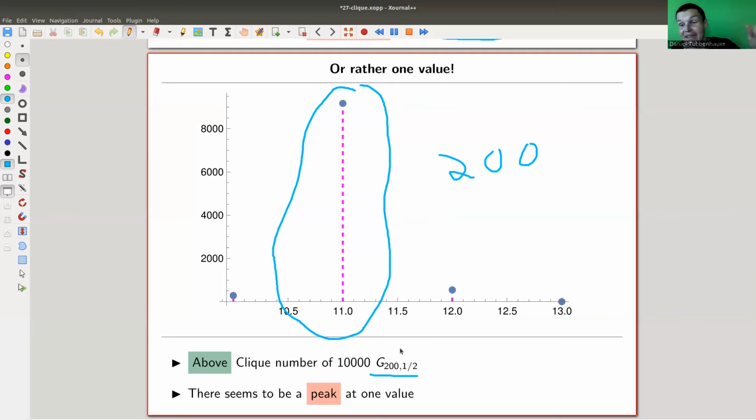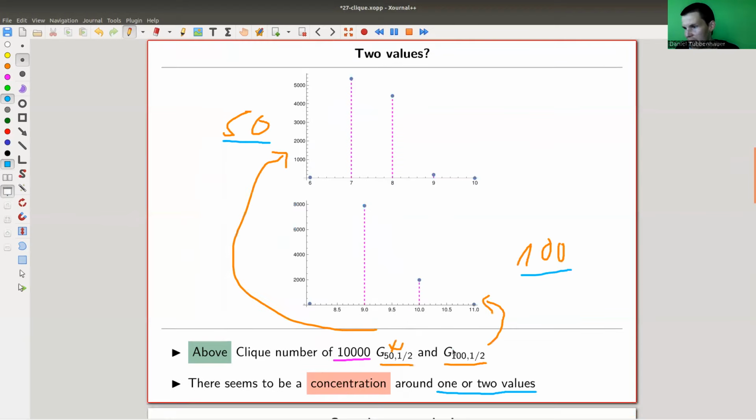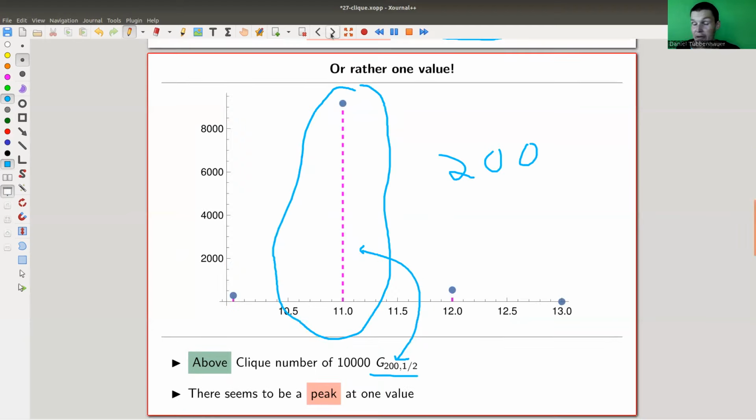And the only thing you need to do, if you would like to prove that yourself, leaving aside the fact that you need to prove it, is to get a good idea what the formula would be, connecting 211 in this case, and maybe 10 or 9 point something, because you still have a spread here. But that's not so difficult, and I'll show you the answer in a second. I hope it's clear that these computer calculations already suggest that there should be a peak of the clique number at a certain value. And indeed, you can show that.